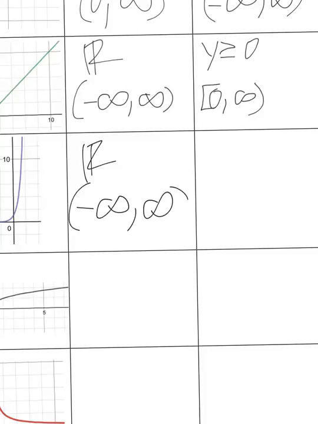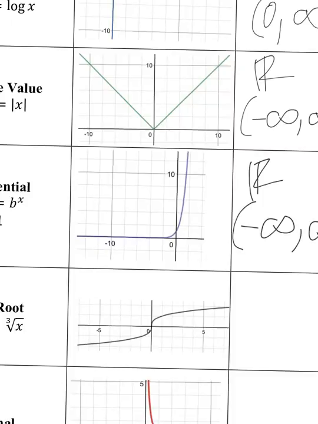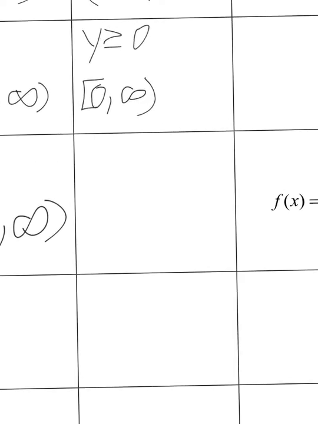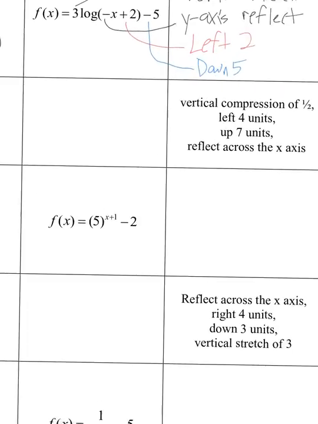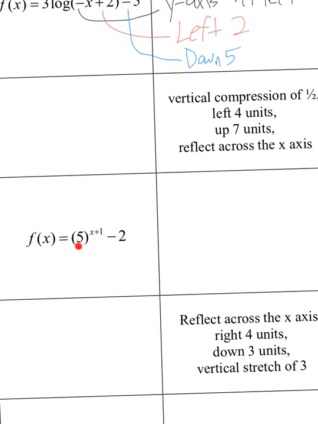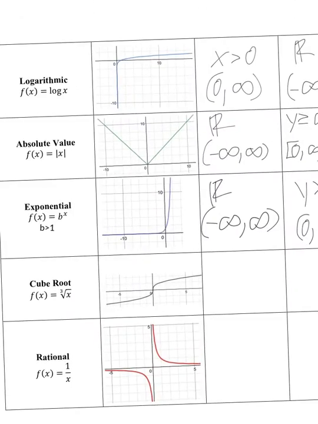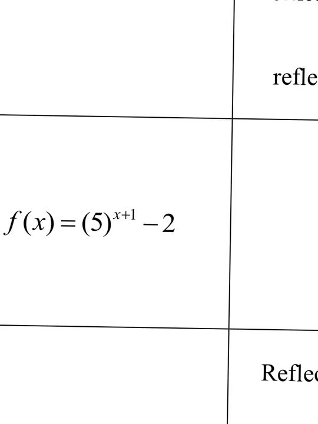Now let's talk about the range. The range can't go to the negative side, so it's only greater than 0. Can it touch 0? No. You know if it can't touch 0 if it just kind of flatlines like that. So this one's going to be like the one 2 examples ago. It's going to be greater than 0, not greater than or equal to, just greater than. Or it's going to be 0 in parentheses to infinity in parentheses. So yeah. Now, looking at this transformation, ignore the 5 because I said b is greater than 1. So b is just a number you plug in. So we're just looking at the plus 1 and the minus 2.